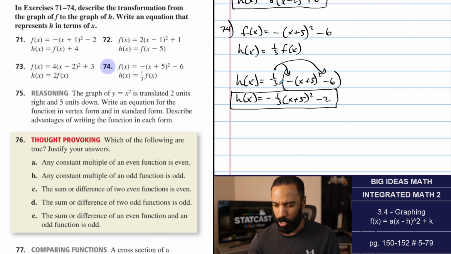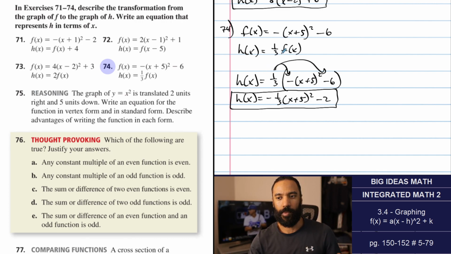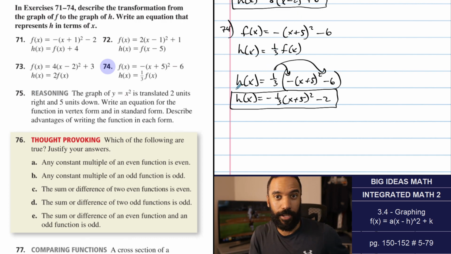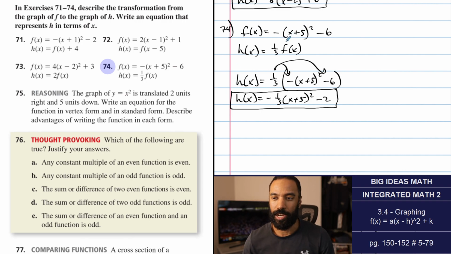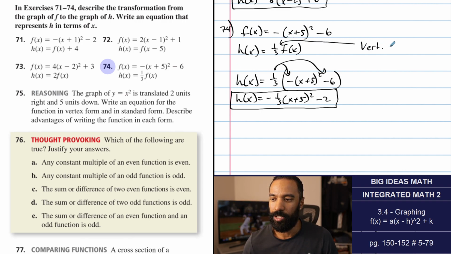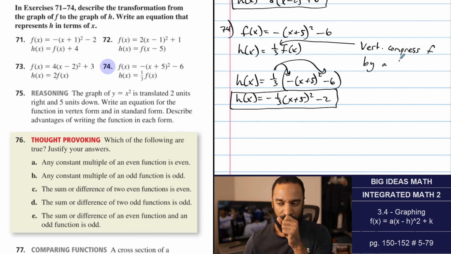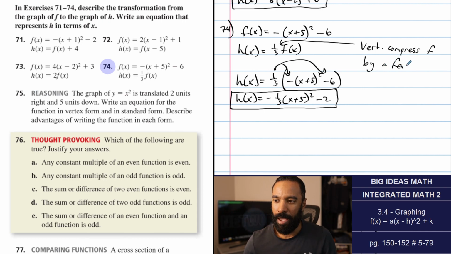Now, I've mentioned before, you may be wondering, why aren't you distributing it into here? One, it's protected by the squared part. Two, we already integrated it into the front of the product. Three, when you think of it logically, the 1/3 is just a vertical compression. It doesn't affect anything on the inside horizontally. That's just more on the logic basis. This one's a vertical compression. We vertically compress f by a factor of 1/3.